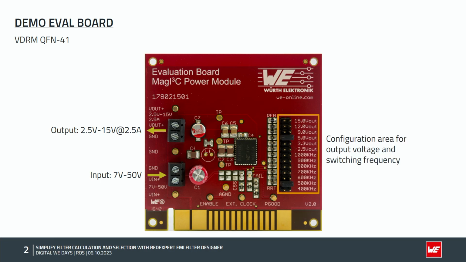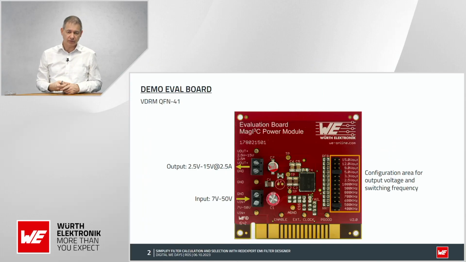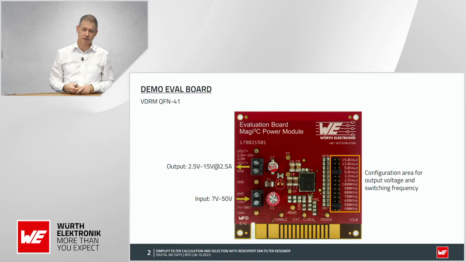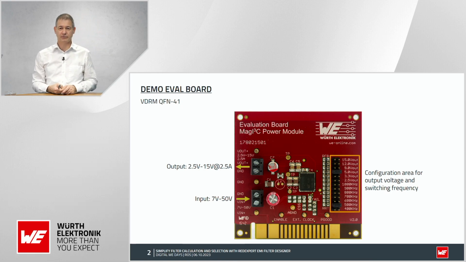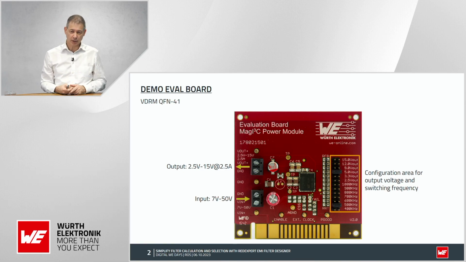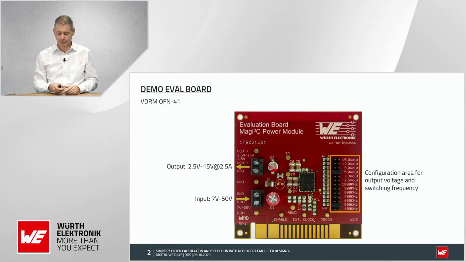And you can configure it. You have standard voltage values. You can see here, like 15 volts, 5 volts, 3 volts for example, and you can select by the jumper you see in the picture. What is also possible, you can select voltages outside these values. In this case you must change the feedback resistor divider to select, for example, 3.5 volt if you need this voltage.